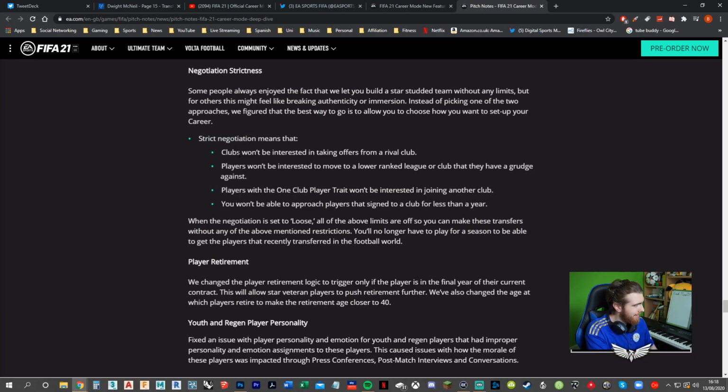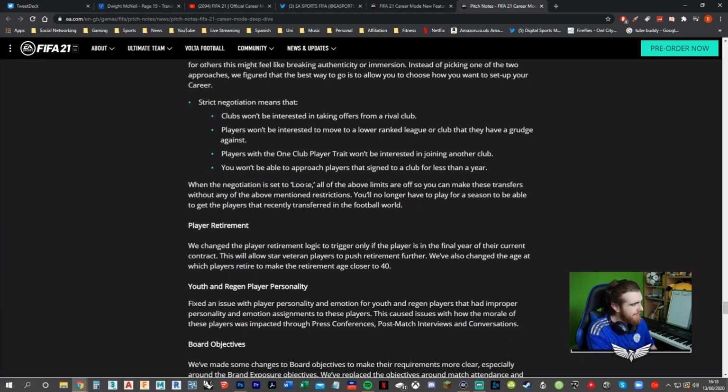Strict negotiations means that clubs won't be interested in taking offers from a rival club. Players won't be interested in moving to a low-ranked league or club. I like this. Again, giving you options to make it harder. I think that was one of the things that I didn't really like about career mode, is that it basically seemed the same every single time. This could make things a bit more interesting. Okay. If you have negotiations set to loose, it's going to be a lot easier.